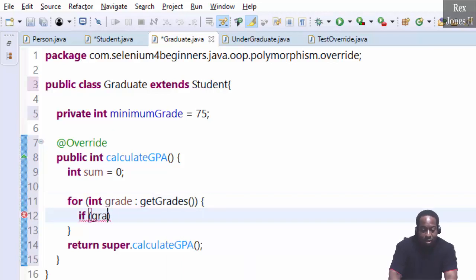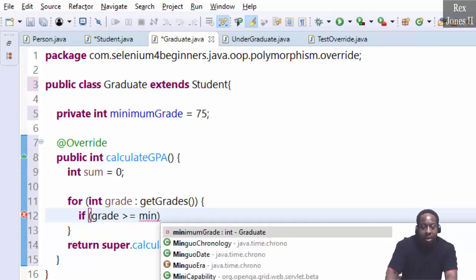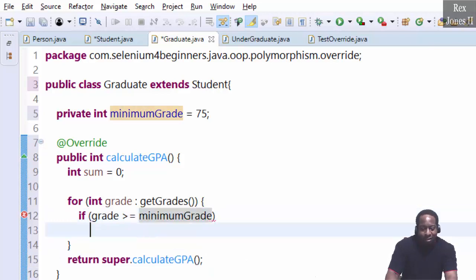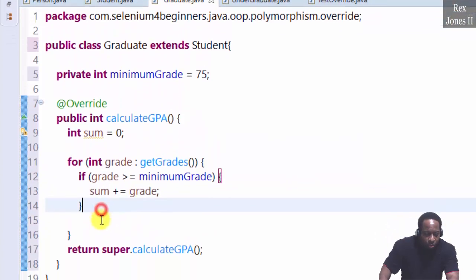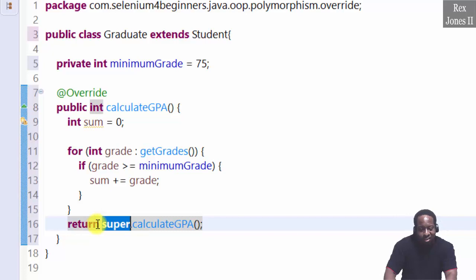If the grade is greater than or equal to minimum grade, then sum plus equal grade. This is the shortcut syntax for sum equals sum plus grade. Return sum divided by get grades.